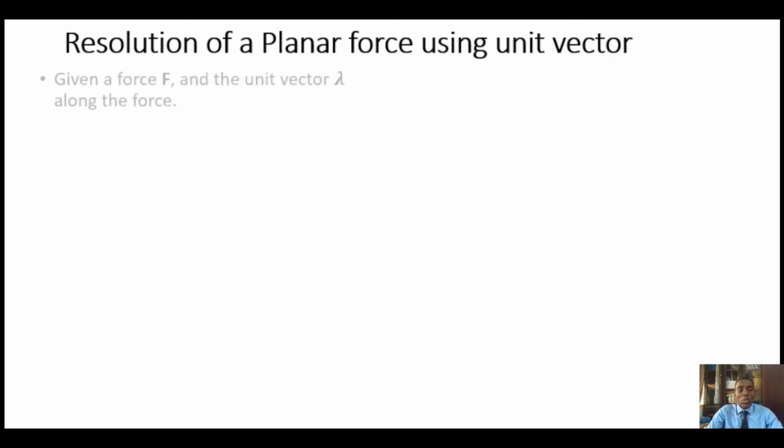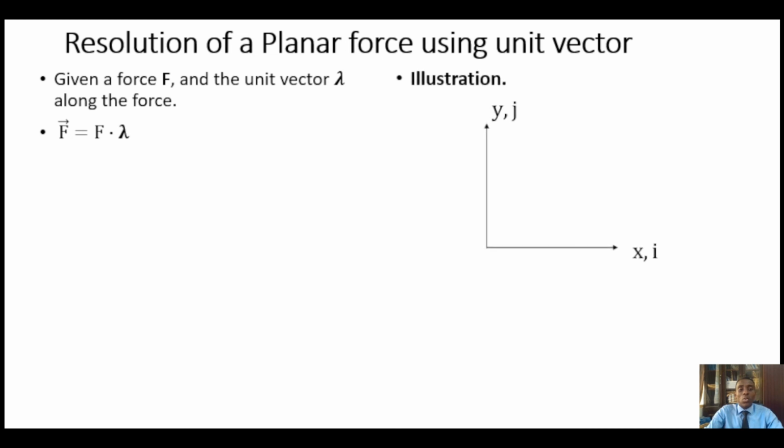Now lastly, let's look at when I'm given a unit vector, so a force and then a unit vector along the force. One thing we must take notice of is that whenever I have a scalar quantity, I can get a vector quantity by multiplying a unit vector by the scalar. So I have a force F, and then I have A and B, which are points, from the start of the force to the end of the force. So we want to describe position vectors.